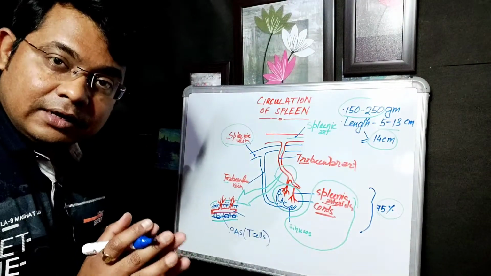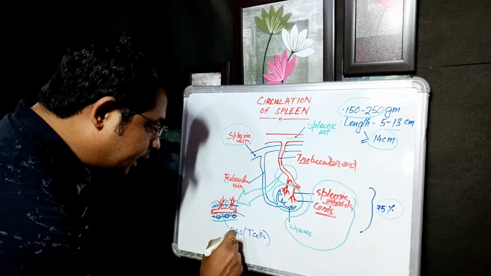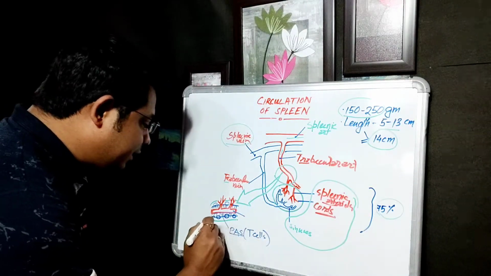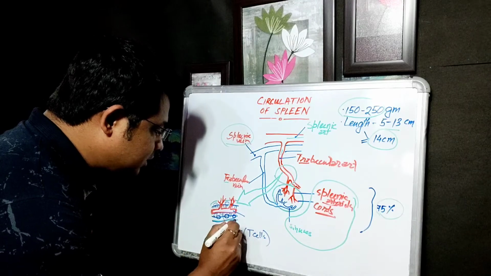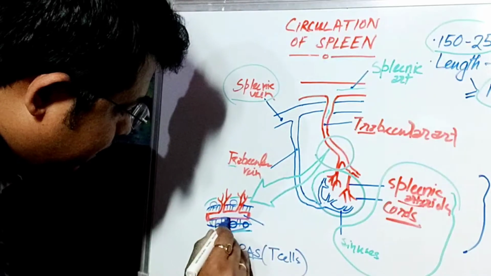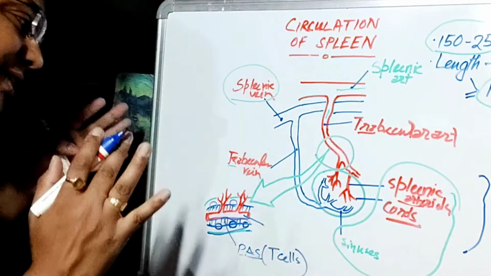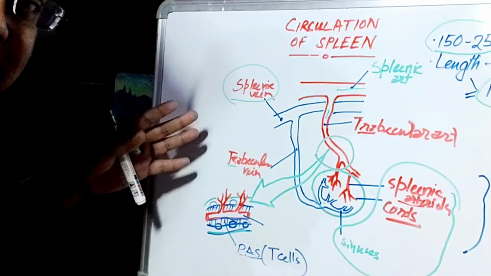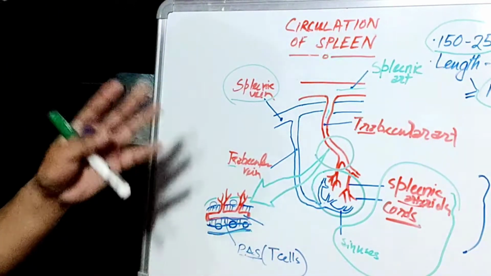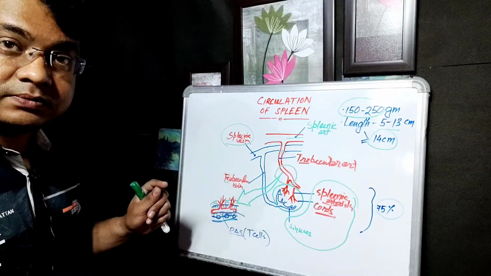So in spleen, the T cells predominantly reside in the periarteriolar sheath, and the region surrounding this periarteriolar sheath is known as the marginal zone. So the immediate area of the arteriole, the periarteriolar sheath, is comprised of the T cells, and in the surrounding marginal zone there is presence of the macrophages and different types of dendritic cells.